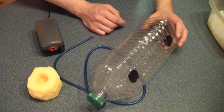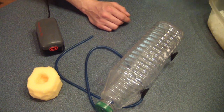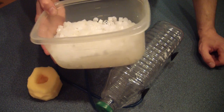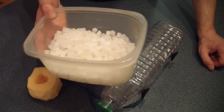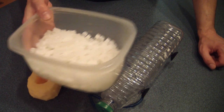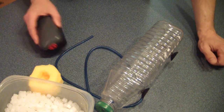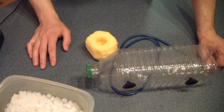Suction cups you probably have kicking around, but if not they're maybe 30 to 40 cents. K1 coldness media is what's going to cost you the most. There aren't many places that sell it by the liter — on eBay there's one place in the UK selling it for around 10 to 15 dollars a liter, which is expensive. But if you can find something local or split a 25-liter bag with friends, it should cost about 2 to 3 dollars per liter. Then your air pump is maybe 10 to 15 bucks. So no more than 20 dollars for everything.